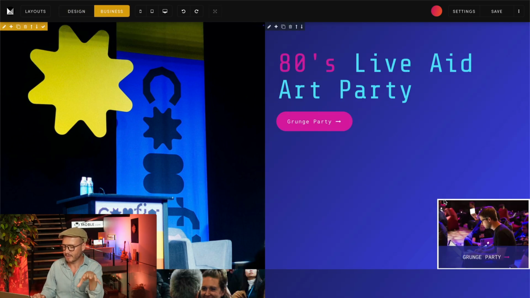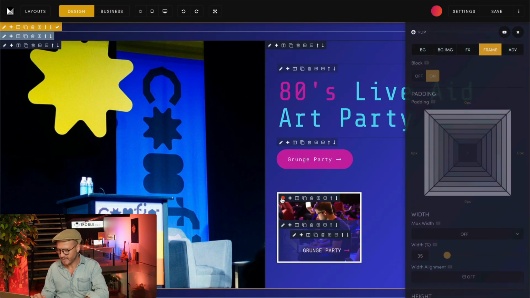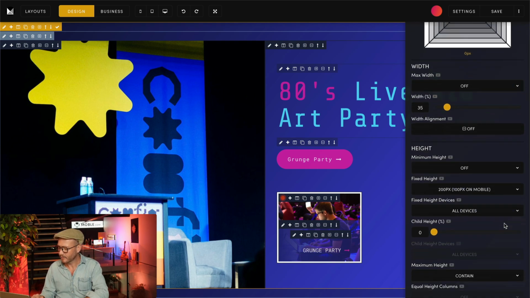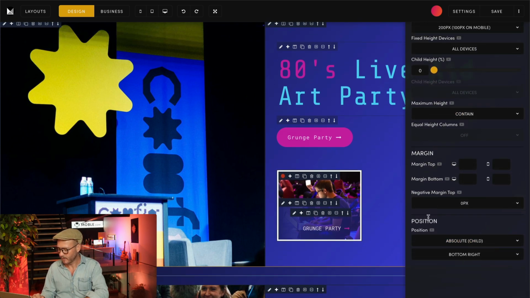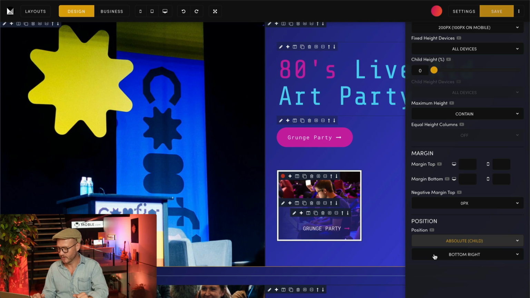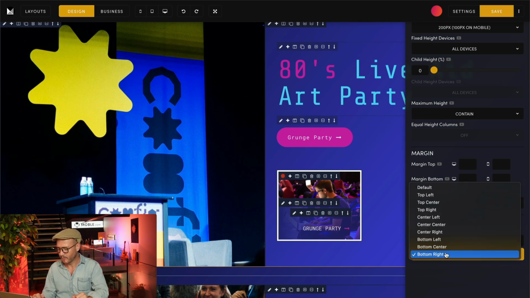So what I can do is put this actual frame here, I can make it absolute bottom right. Okay, so let me just put it back into design mode. Let's have a look at this. This has got a width 35, and if I come down to my position here, you can see the child element is set from off. I can set it to absolute, in this case bottom right.